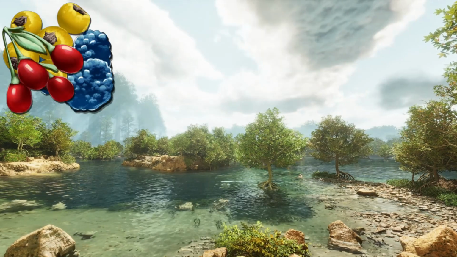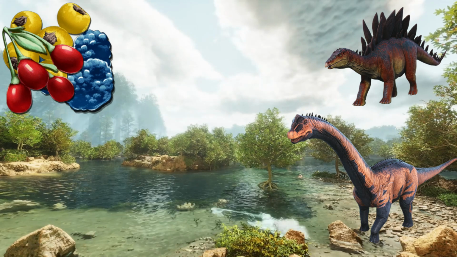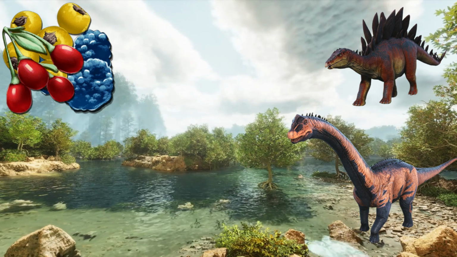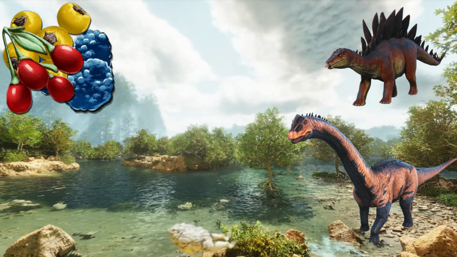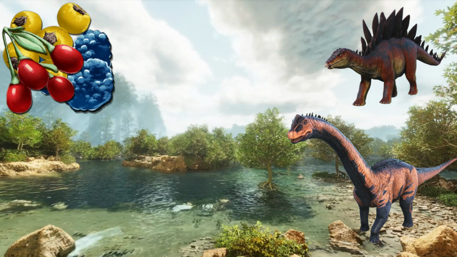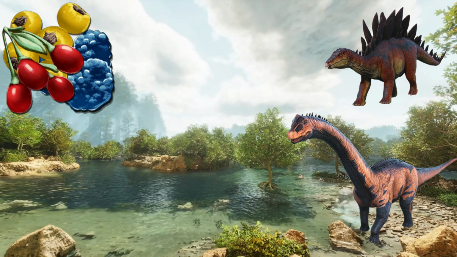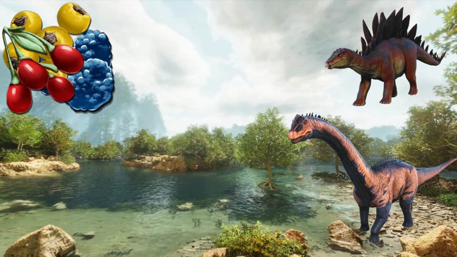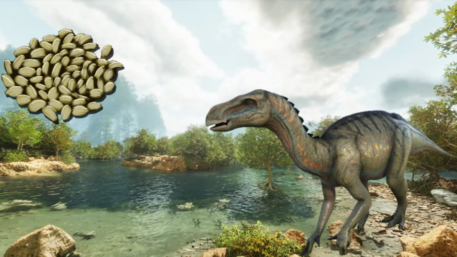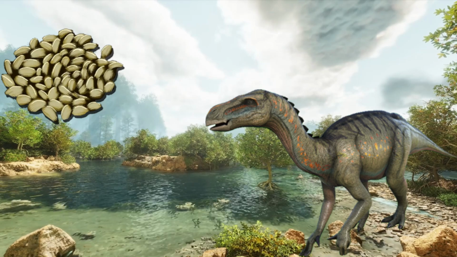Alright, so for berries, we're going to have both the Stego and the Bronto. Now, we have the Stego on here because the Stego is obviously a little bit more of an early game tame compared to the Bronto, but the Bronto is most definitely going to be the best. He might not gather the absolute most from each individual bush, but with a wide sweep attack, it makes short work of berries. Alright, and for seeds, we have the Iguanodon. This is just because you can load him up with berries and then just turn all those into seeds.